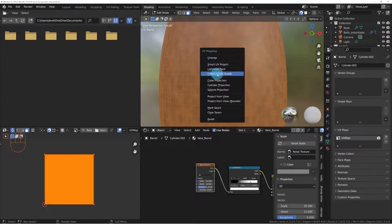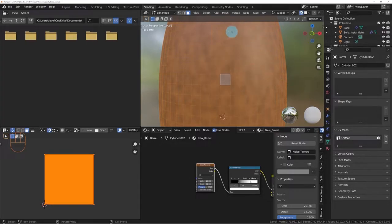And I will choose follow active quads. So all quads here, and this is important, we're talking about quads, not faces. A quad is a face that has exactly four vertices at the edge. Even sometimes you'll see a face that looks like a square, but it has more than four vertices. That's not a quad. A quad doesn't matter how it looks. The important thing is that it has exactly four vertices to define it.